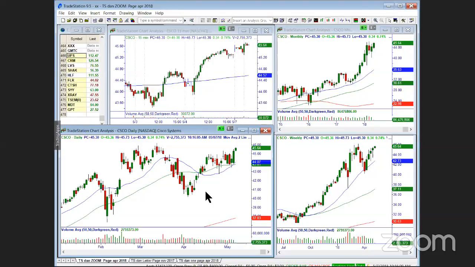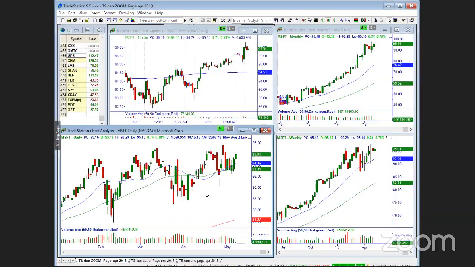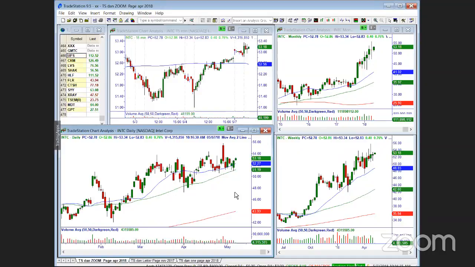Cisco. Oh, look at the Cisco kid, Greg. Yeah, you see he's knocking on the door of all-time highs. That doesn't look bad at all. Microsoft, I don't like as much. Why? Because that was an earnings pro gap that failed. Buyers stepped up, but I like the pattern of Cisco better. Intel, it's the same as Microsoft. I don't like the gap up and down, but we're in the put play because of the bullish weekly and monthly.